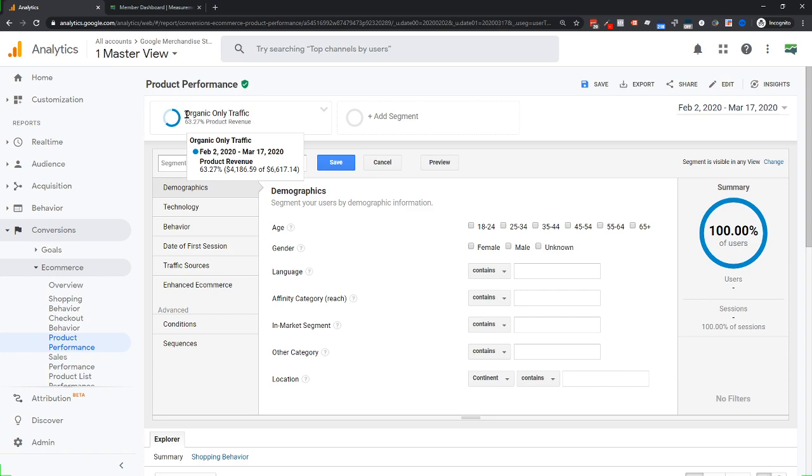But if things changed, if one day Google decides to change the medium to search, for example, then I can come into the segment and change it, and say if it contains organic or if it contains search, then go ahead and do this. So there are some cool things you can do with this. And that's a huge benefit of being able to build segments on your own, not to mention the fact that you're going to need that skill anyway, so take advantage of it. The sooner you make that jump, the better.